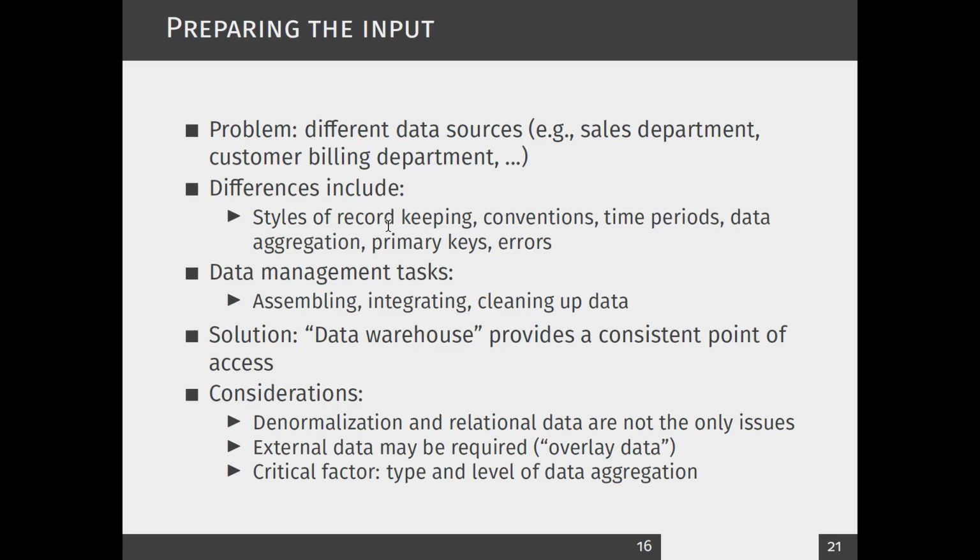So now let's talk about how to prepare our data. The idea is we can use different data sources. Usually data will come from different places, maybe as different database tables, or sometimes several sheets, or a combination of these. So what are the differences? For example, how they record conversions, time periods, data aggregations, primary keys, and any errors.